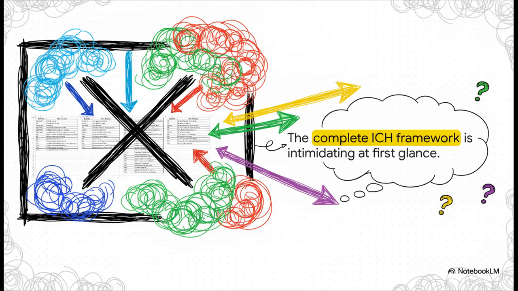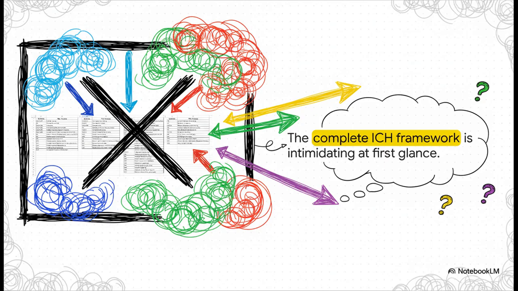Okay, let's just get the elephant in the room out of the way. The complete ICH guideline framework is incredibly daunting. This massive spreadsheet of codes and categories is pretty much the ultimate monument to bureaucratic red tape. It's exactly what causes that instant feeling of overwhelm for so many of us in the industry. You've got these four massive columns stretching all the way from quality and safety over to efficacy and multidisciplinary standards. It is a lot. And frankly, trying to digest it like this just isn't helpful for making actual strategic decisions.